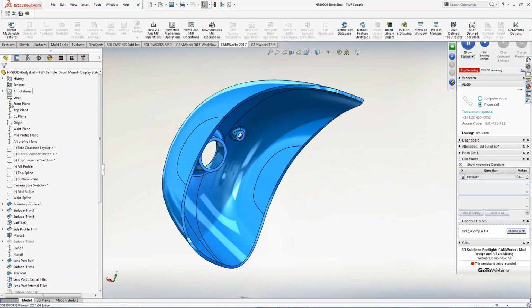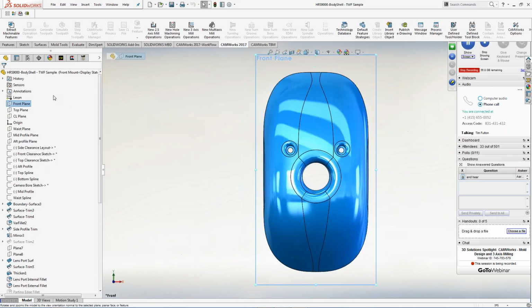So first thing I want to do is I'm still in SolidWorks. I'm not building a new model, new configuration, trying to figure out. I'm just going to work off the existing geometry that's been given to me. So I can pick whatever plane I want. I'm going to pick a front plane. I'm going to go normal to, right?